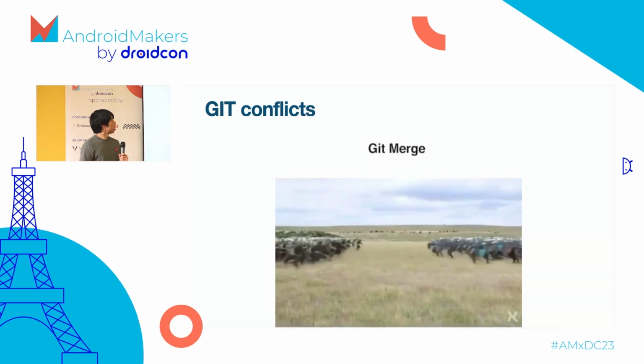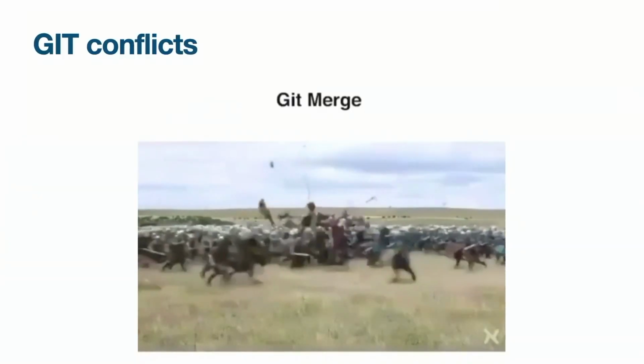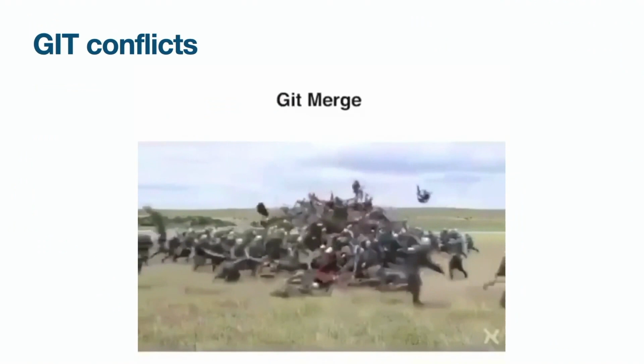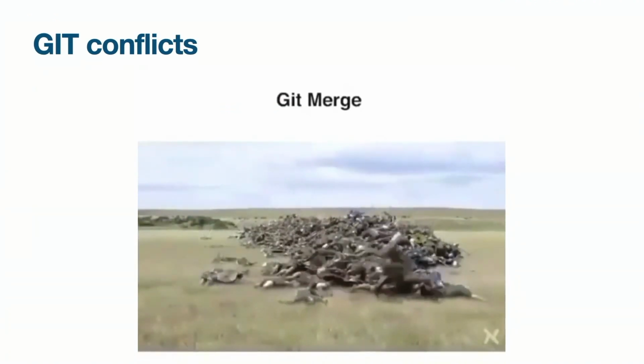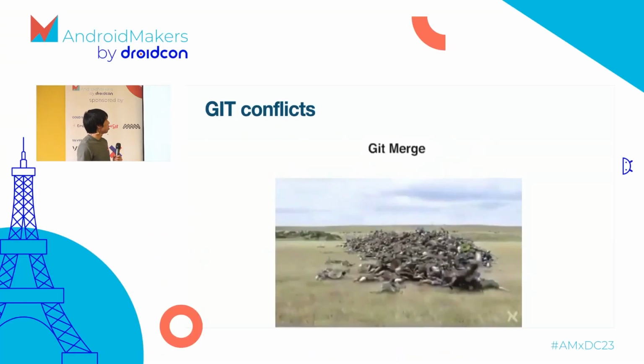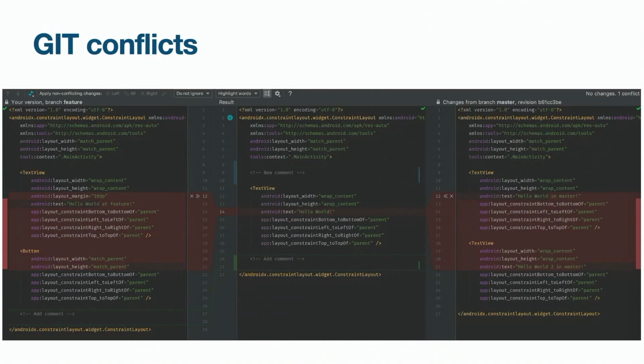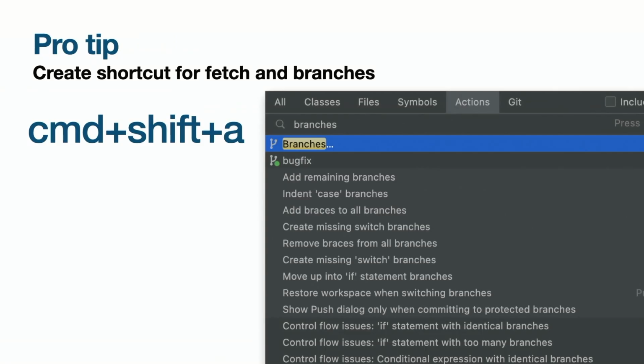And Git conflicts. This is amazing because Android Studio handles Git conflicts pretty well. And then just wait for the last guy, this guy. So nice. Poof. So it's really good to handle merge conflicts. So you see there is the first column, that's your code, the thing that's in remote, and the thing in the middle that you want to merge. And there is also a magic wand here that sometimes solves the conflict for you automatically. So you just need to trust. Not always, but you take a look.